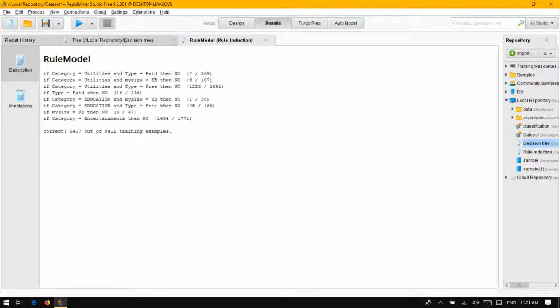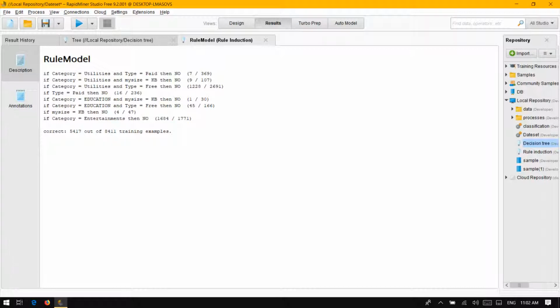Let's go for the rule model. Rule intuition. So the insight that we can derive from here is that entertainment is still going for the first place. So if the developer is going to go for entertainment, then they are going to have more successful applications. And also if they go for utilities, they're still good, but then this needs to be free, and also this needs to be free, I think. And so on and so forth.